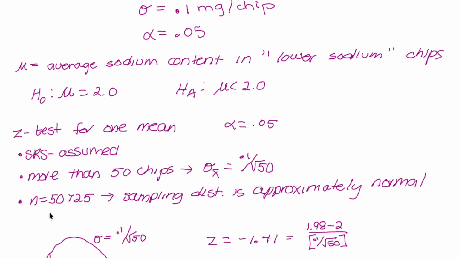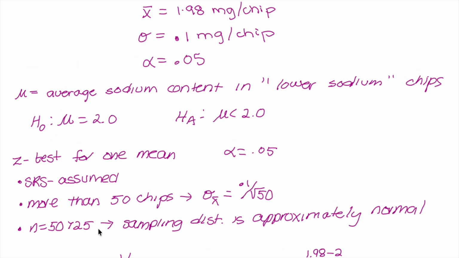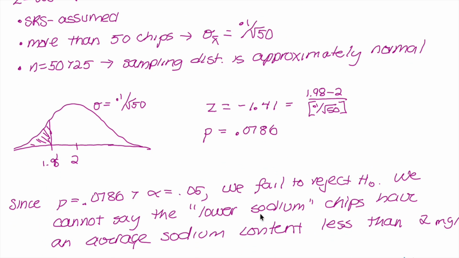Then n is the sample size. The 50 is greater than 25. You can also say this is 30. It depends on your textbook and your professor's teaching way. But I'm stating 25 here, which means that the sampling distribution is approximately normal, because the sample size is large enough that even though the original population is skewed right or left or just not normal, because the sample size is big enough, we have the confidence to state that the sampling distribution is approximately normal.